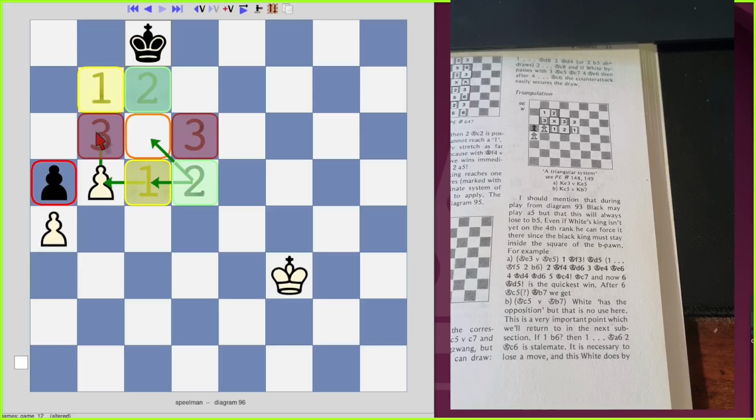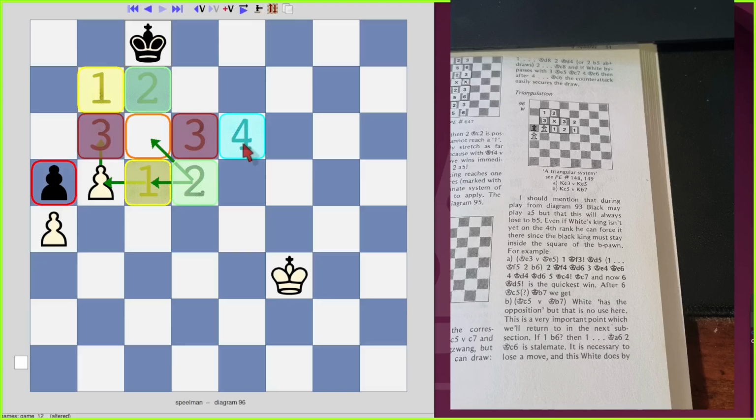And now we get this situation we've seen before where white has an extra row to deal with, and maybe black doesn't have the space to be able to do the same thing. So let's pick a square. Speelman labels them a bit differently. Let me just call that square there square 4. We're threatening to go to 2, and we're threatening to go to 3. And actually, there is no square for black.